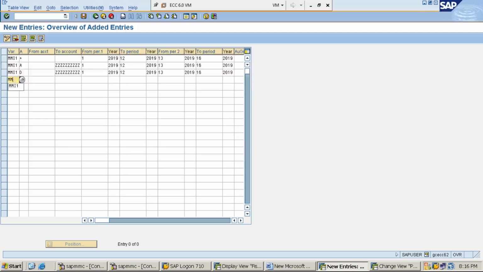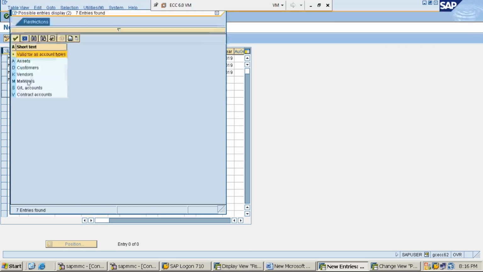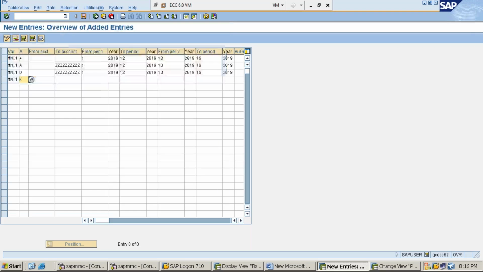Similarly, maintain the same thing for other account types as well. MMI1, account type vendors, from account leave it blank, to account ZZZ, 1, 2019, 12, 2019, 13, 2019, 16, 2019.